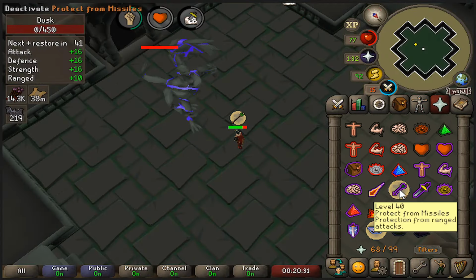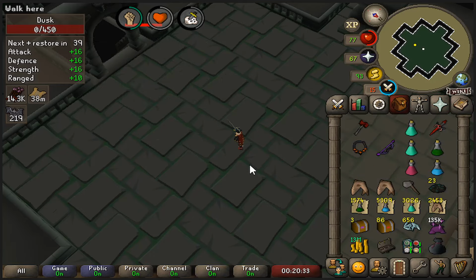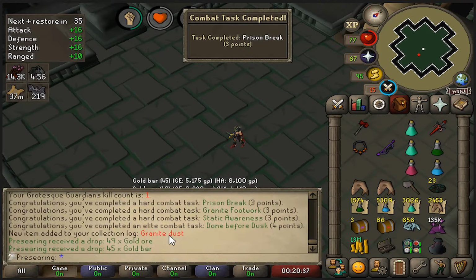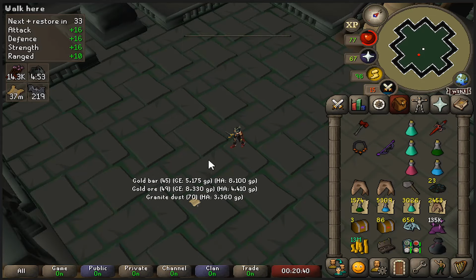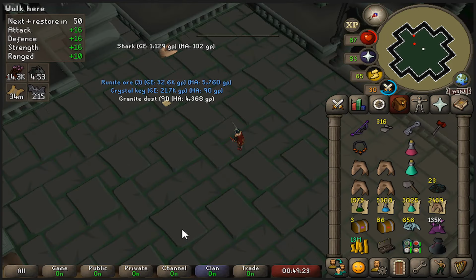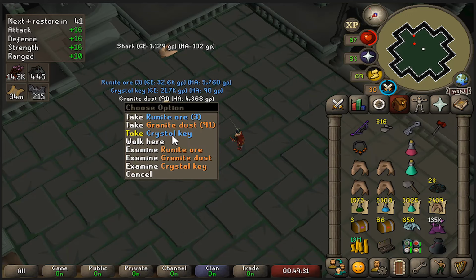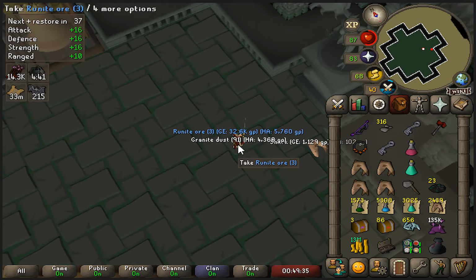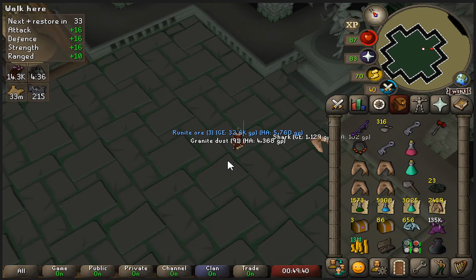Nice, and that should be it. I had to tally out for the first time, but on the second trip, I made it. We should get some combat achievements, there we go, a bunch of points, and a guaranteed collection log slot in the Granite Dust. Even though the uniques from this boss aren't anything to write home about, they're good for just ticking them off in the collection log, but it has a unique combination of being very good for crystal keys and having good alks.